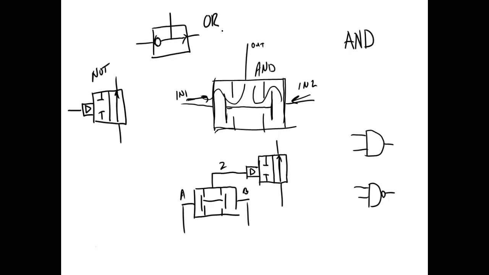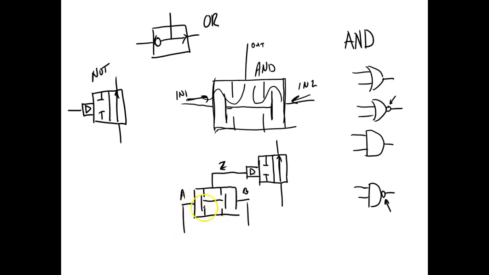So if I take this and this is an OR, and then I come up here and I look at this, this is a NOR. Well, that right there is nothing but just taking the output and inverting. So what we're saying is I take the output of the OR and then I run it into a normally open valve. So what I've just done is I've added that inverted output.